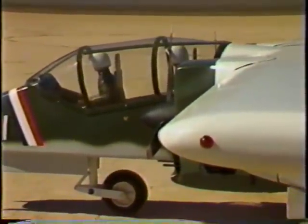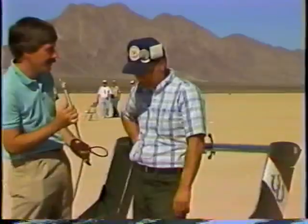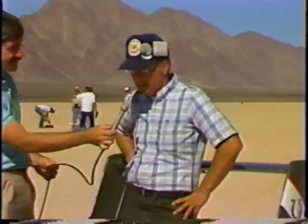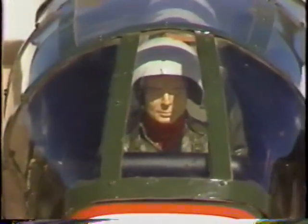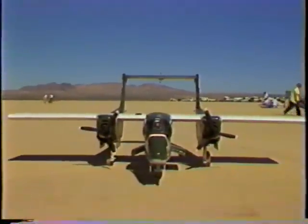Okay, tell us a little bit about how you put it together, what it's made out of, some engines, information, and radios. Sure. Basically, it's foam and balsa wood. There's no spruce used in it. It's got plywood doublers. The wings, the flying feathers, are all foam core with balsa sheeted, fiberglass, and acrylic enamel. The engines are Sachs 3.7. I originally had 2.3 Cobras, but I felt that wasn't enough power. So I put these two engines in.